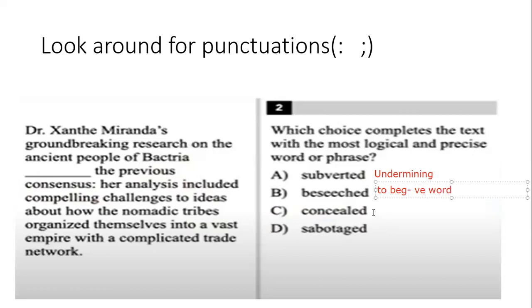Acha. So concealed, to hide. That's again not a good thing. Very bad. Don't hide anything. Chalo. Sabotaged, to destroy or damage. Again a negative. So many negative words. Since we have only one word that is directly reflecting the negative, now which word will be befitting the blank? With sabotage, we use, it's a collocation word.